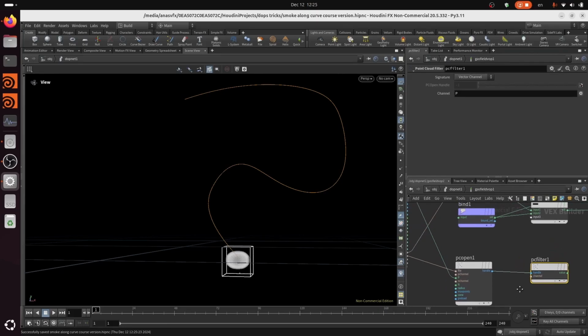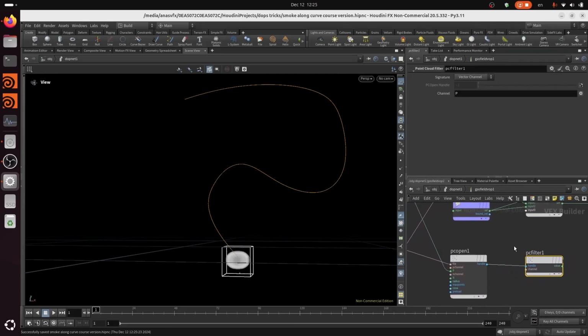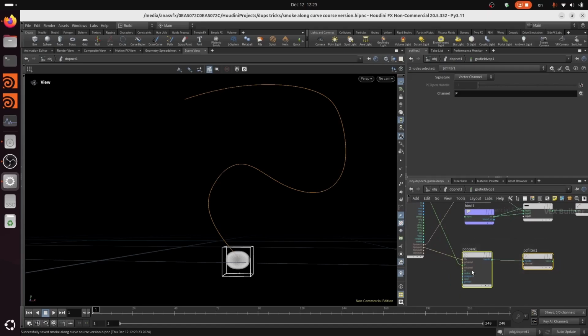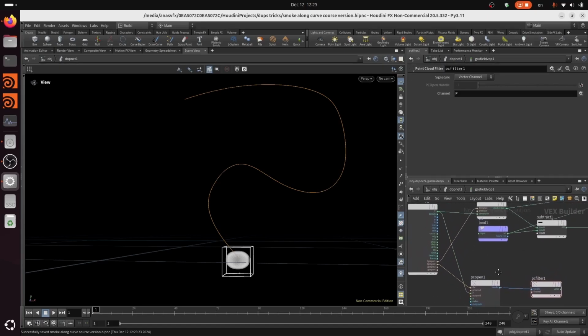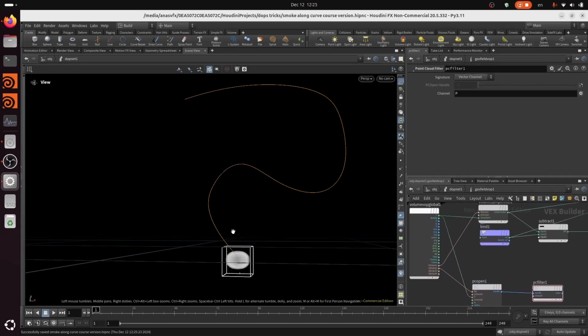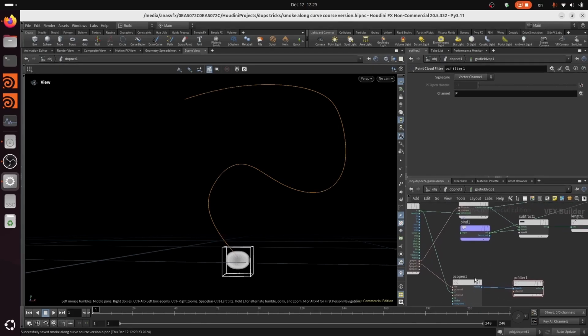So now we are just doing the same thing that we did in the SOPs. We are grabbing the position of the curve points that are near to our voxels.